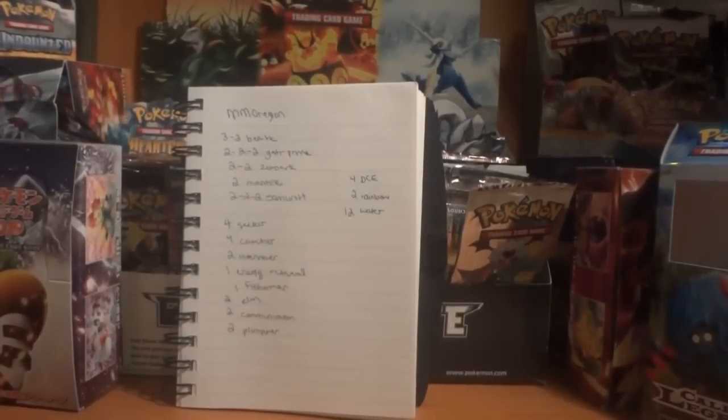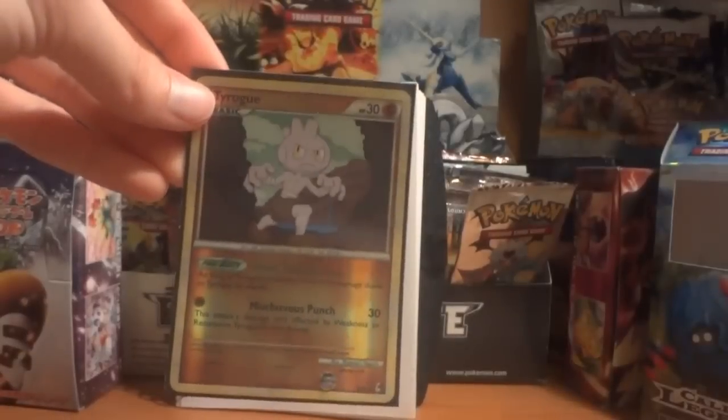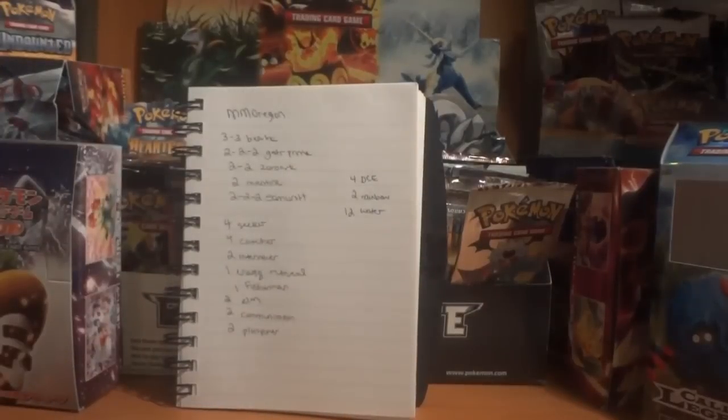Other than swapping out your Mantines for Manaphies, you might also want to consider throwing in a Tyrogue so that you could possibly get the donk off your opponent. Of course, putting in a baby Pokemon also means that you're running the risk of getting donked yourself.